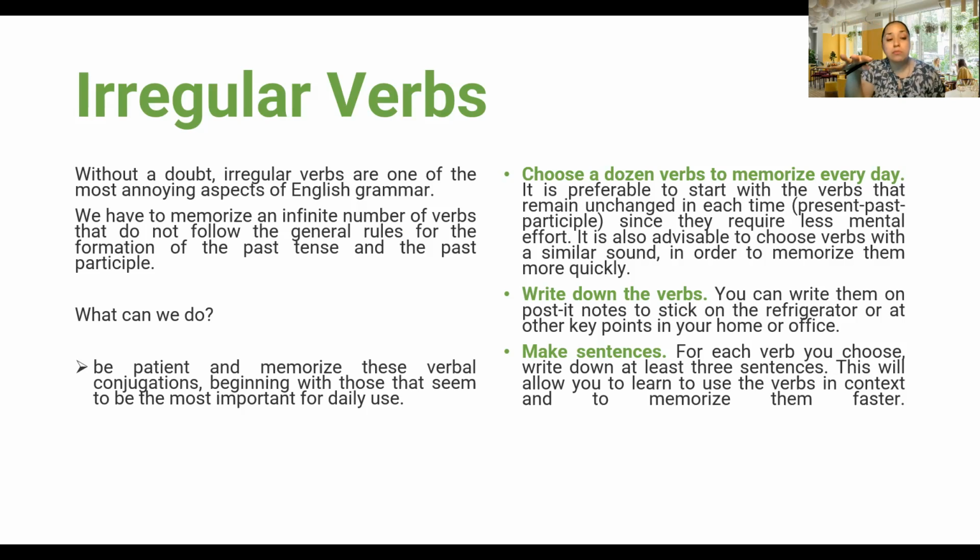And in those terms, what can we do? The only thing that we can do is memorizing. We have to be patient and we have to learn about them. It's about memorizing those verbal conjugations and how you can use them. So, a few recommendations, 3 different recommendations for you and for everyone that has studied English, and we should just keep studying it. And that's the first recommendation.